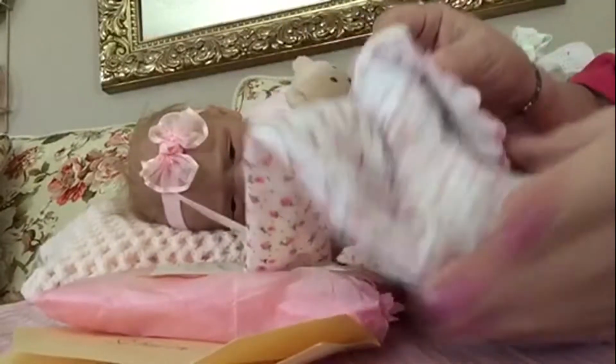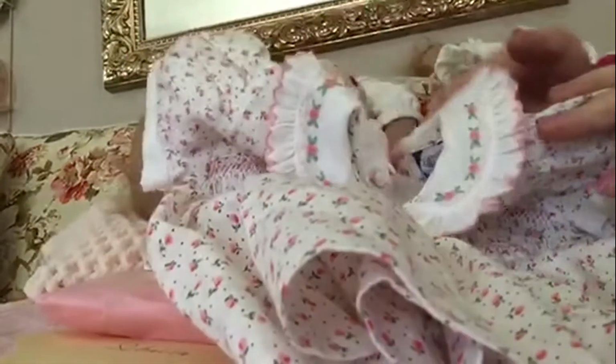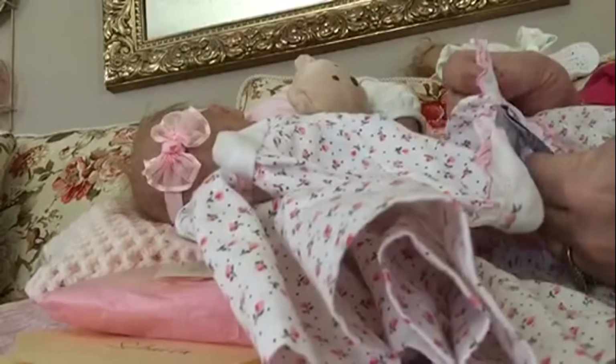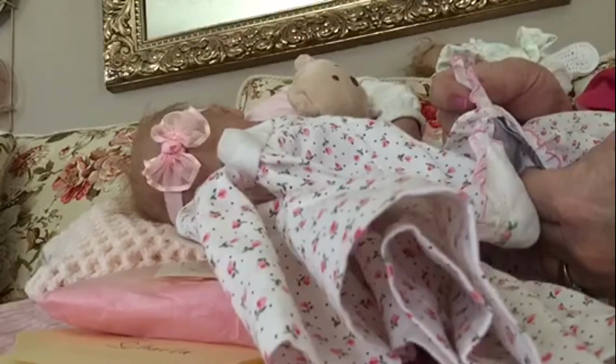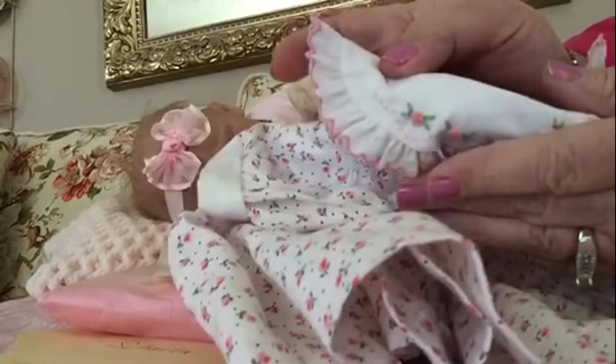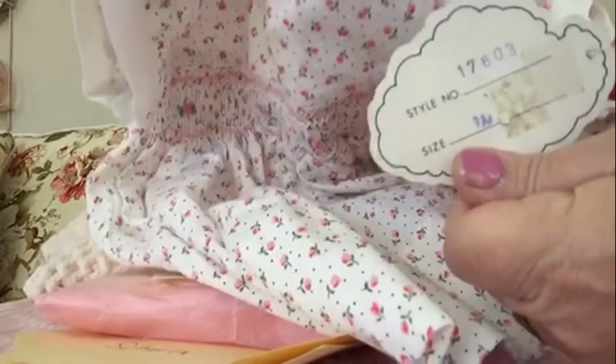Oh, my goodness. Sarah. Oh, look at this. Oh, my goodness. She knows I... It says it is Carriage Boutiques, but it looks just like Emily Rose, and that's why she chose it, I know. Look, all these little flowers, handmade, and the smocking. Oh, my goodness, Sarah. It still has the tag. How does she do that? This is old. Look at that. You can tell it's an old tag.